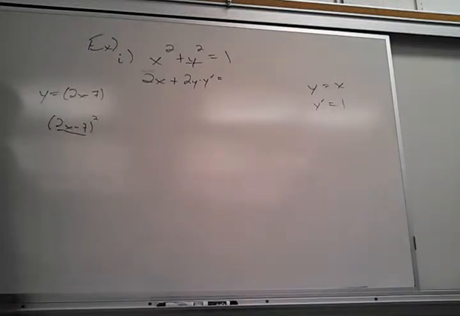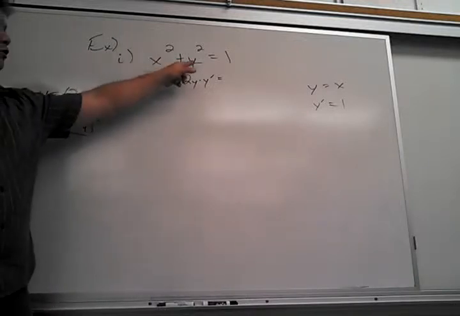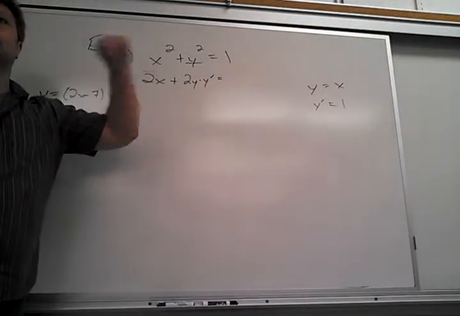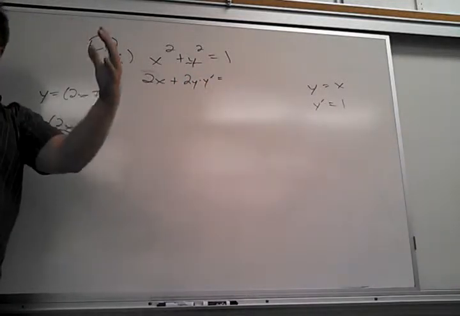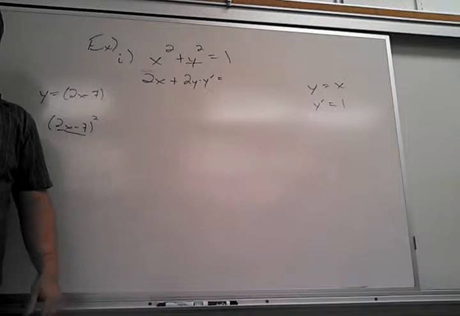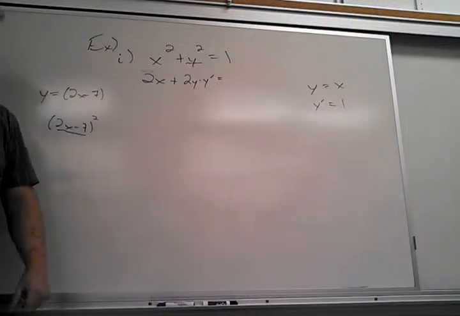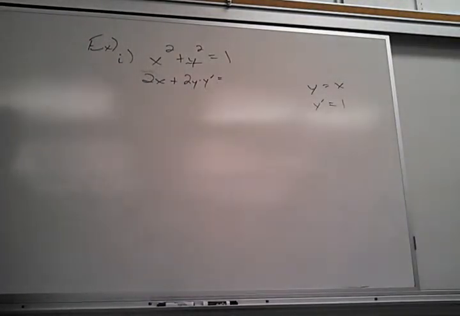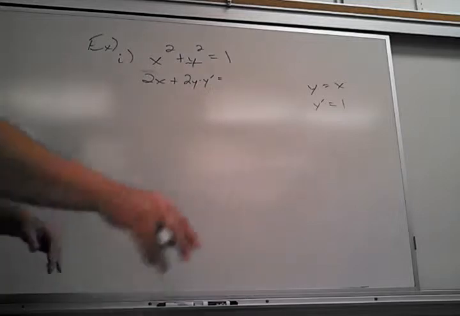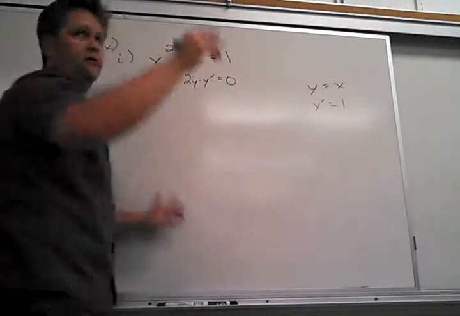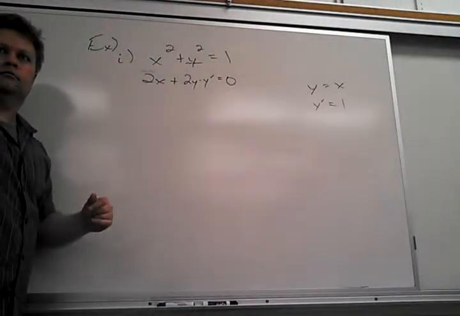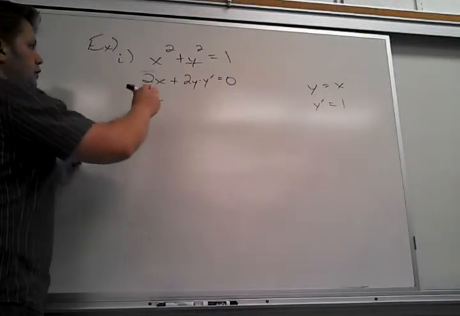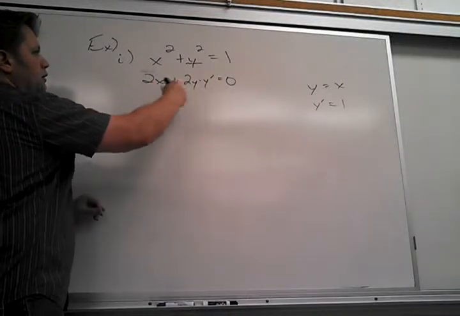Whenever you implicitly differentiate with respect to x, when you're doing it to a y term, it's going to have a y prime attached to it. It's the chain rule, that y prime. But here y is not with respect to x. How do you know that? Of course it is. I desperately want you guys to realize it totally is. Go with me for a second. I'm going to come back to exactly that. Trust me.